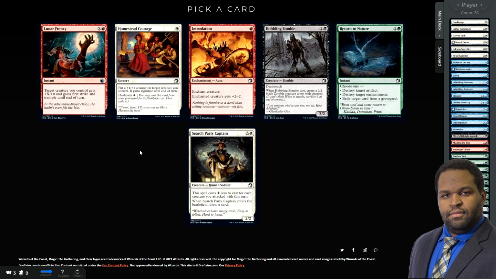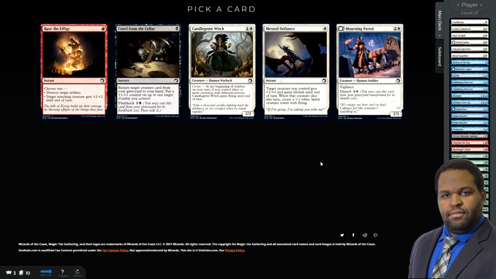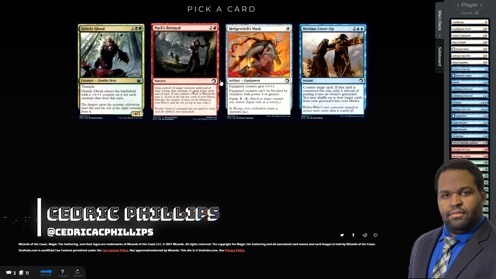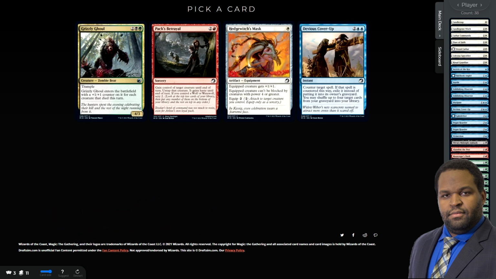Late Lunar Frenzy, but it doesn't really matter. I guess I could take it on the off chance. Well, do I actually have one of those yet? I do not, and I guess I might need it. Okay, I'll take Return to Nature. Never know, might come up. Okay, so this is a whiff for me, so I'll take Candle Grove Witch, I guess. Probably the best card in this pack.